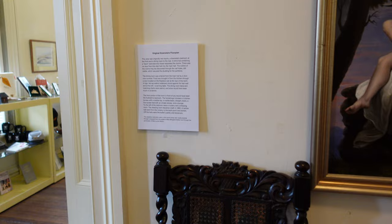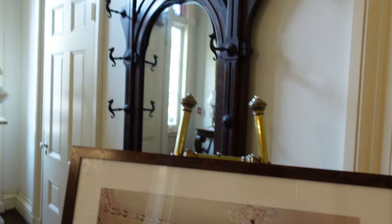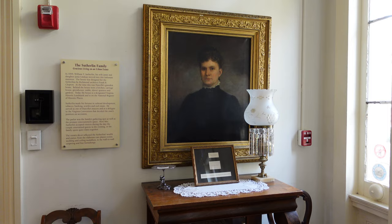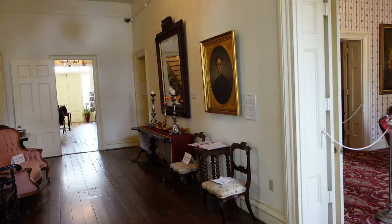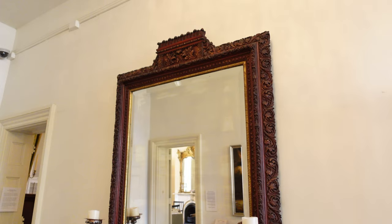Nice chair. This was Major Sutherland's bedroom, and there's a picture of what it would have looked like. Coat rack, hat rack. The Sutherland family — wife Jane. It was customary during the Victorian era to leave your calling card when visiting. This is Miss Mary Aiken. And this mirror goes back to 1875 — it's in really good shape for being that old.